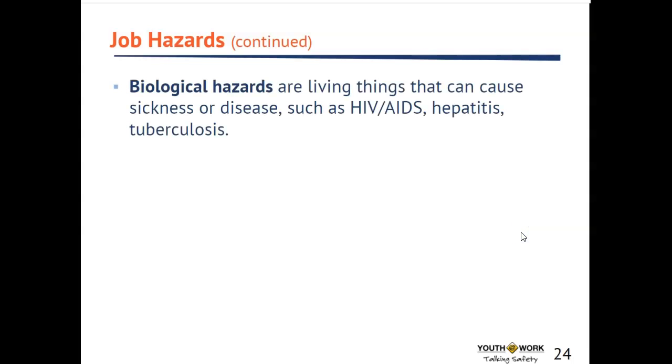The third is a biological hazard. These are living things that can cause sickness or disease, very specifically bacteria, viruses, those types of things. This is one we know about for sure right now, right? When we're looking at going back to school, biological hazards are the things that we are going to have to be looking out for. The reason that we are going to have to wear masks and other types of personal protective equipment is because of a biological hazard. We're going back into a workplace that has biological hazards, so we need to protect ourselves.